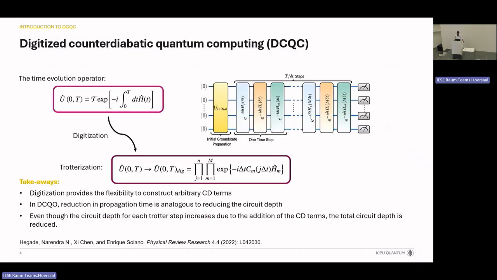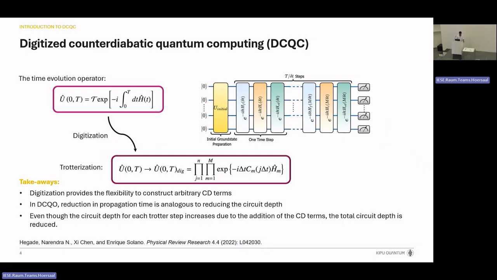Then we took this. So this is a continuous evolution. We have the theory. So we have the recipe to design a way to find the final ground state, that is the solution to our optimization problem, and how to realize this in practice. And then we propose this concept called digitized counteradiabatic quantum computing.